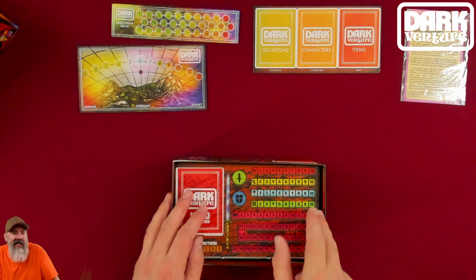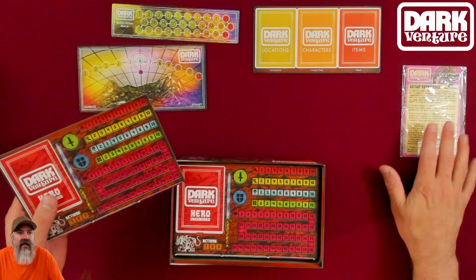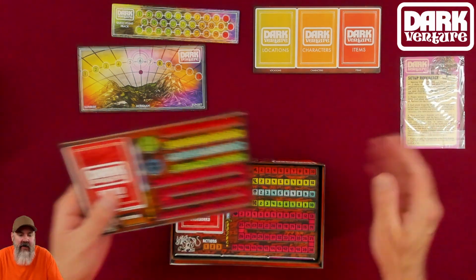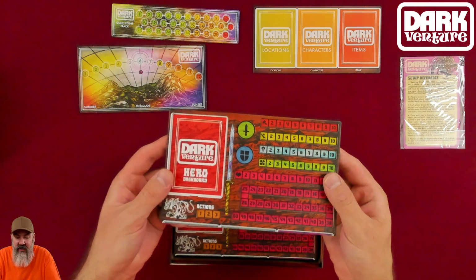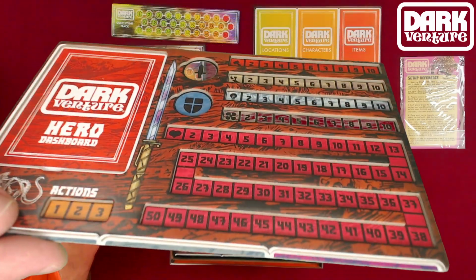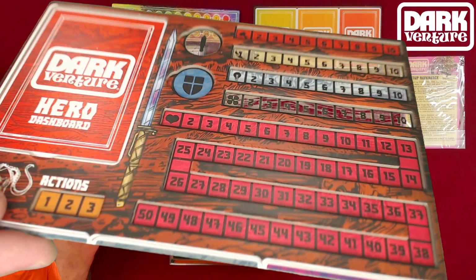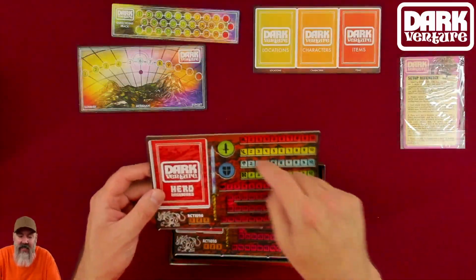Oh, these are layered player boards. That's the best. I guess I don't need the box on the screen still, and I tried to have the graphic out here, but there we are. Oh, that's really nice. These are excellent. I don't know if you can see this very well on this camera, but look at that. Those are dual-layered player boards so that your stuff will slot in nicely, cubes and everything.